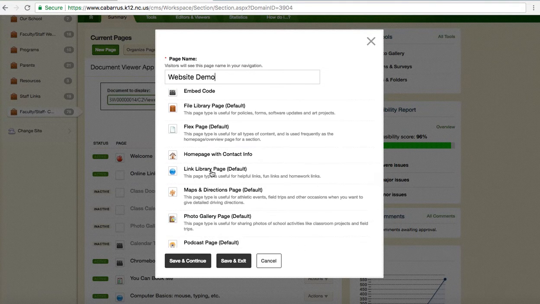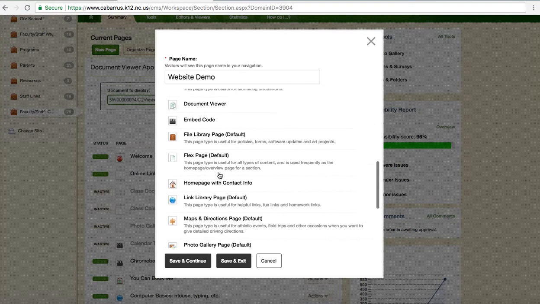One that I like to use a lot is Link Library page, where it just lets you list links with a description of what they are. It's really handy. That's how your Interesting Web Resources one is set up as a default. So it's great for storing links that you want your students to access frequently. It's also really great if you would rather have things linked in Google Drive, but you want to have an easy way for people to access them at home, or maybe it's like class documents that aren't necessarily interesting web resources, but things that you want to be able to link for parents or students to access. Maybe like reminders or a newsletter or announcements can go there.